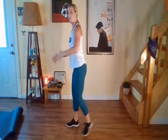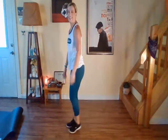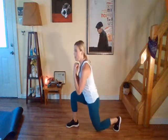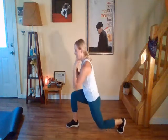This would be a time you can grab your weights and do an arm curl once you really feel comfortable with the curtsy. Get there first, and then throw a weight. And that kind of goes with all these moves, if they can be weighted. Good, and stop, good job.